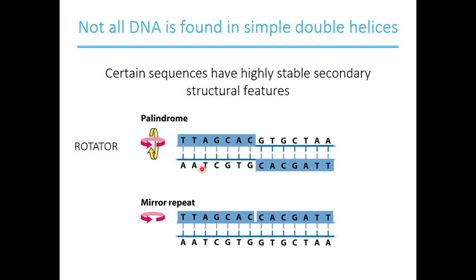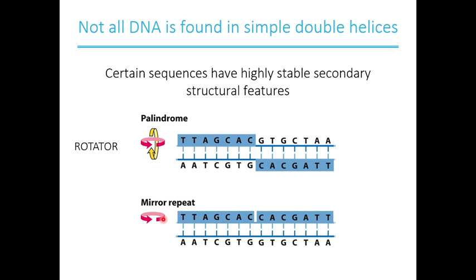In DNA, the term is applied to regions of DNA with inverted repeats, such that an inverted self-complementary sequence in one strand, as shown here, is repeated in the opposite direction. So this strand is from 5 prime to 3 prime, and this strand is from 3 prime to 5 prime. And if you were to consider this specific palindrome, now this sequence has a twofold symmetry. To superimpose one repeat on the other, it must be rotated 180 degrees, as shown by the red arrow, about the horizontal axis, and then 180 degrees about the vertical axis, as shown by the yellow arrow.